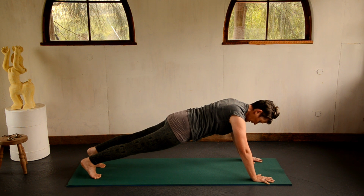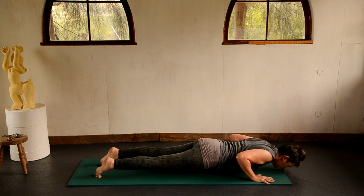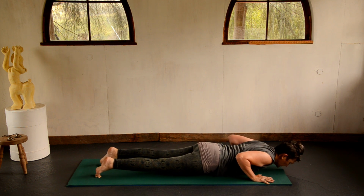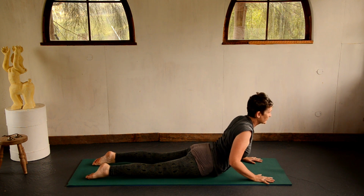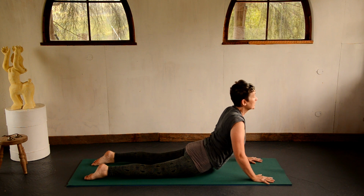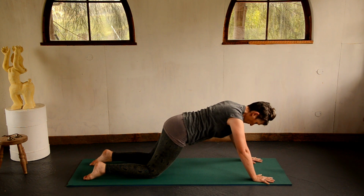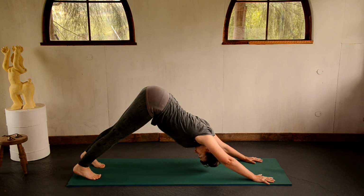Good, then we're going to lower down. You can take your knees gently to the floor to do that, or coming down into chaturanga. Good, lowering all the way down, and then pressing into your hands, lifting your breastbone, looking up. Good, press up onto your knees, all fours, tuck your toes under. Downward facing dog pose.